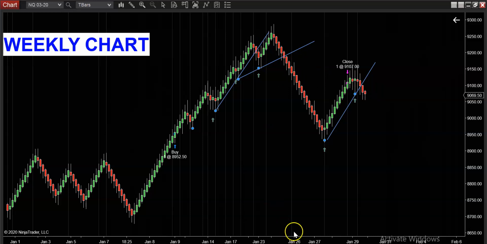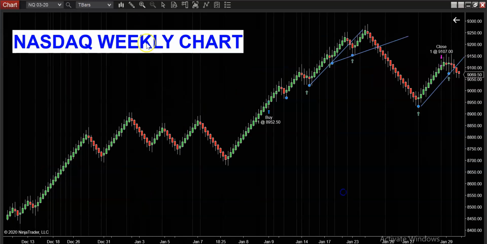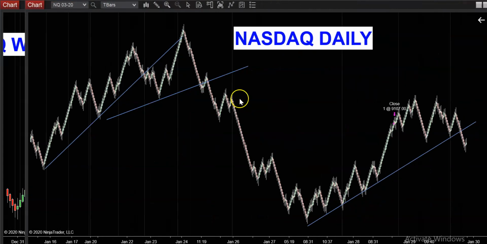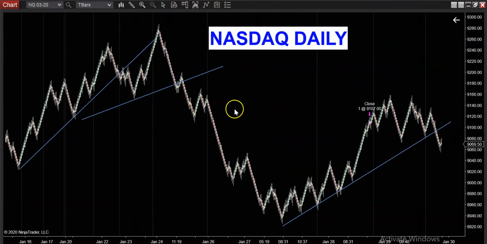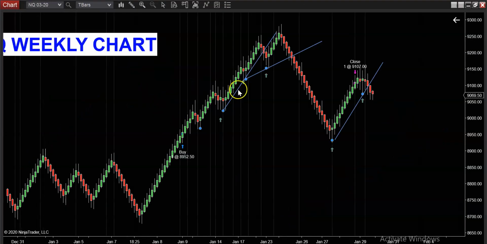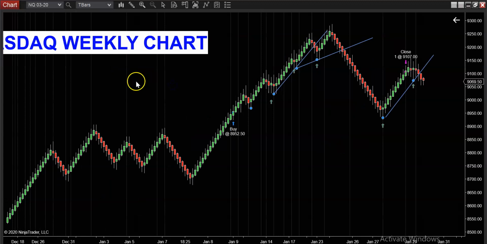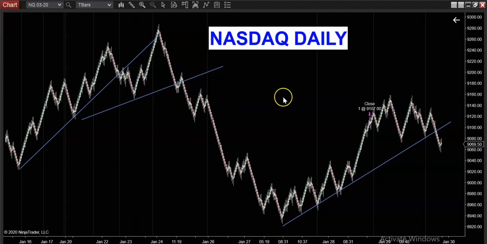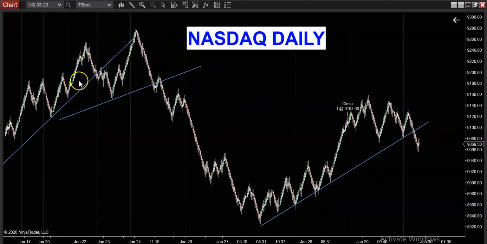So what I thought I would do is duplicate this chart. I'm going to duplicate this weekly chart into more of a daily chart, which looks something like this. So these three trend lines, trend line number 1, number 2, number 3 from the weekly chart, the really long-term chart, I've gone ahead and drawn those same exact trend lines onto the daily chart. So the weekly has been drawn into daily. You get what I'm saying?